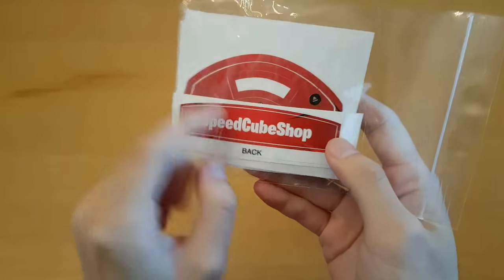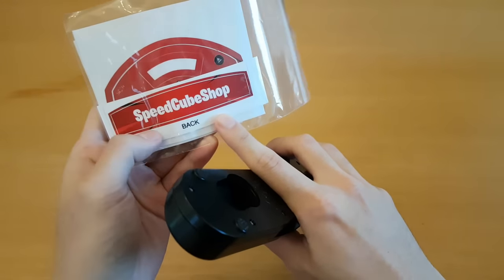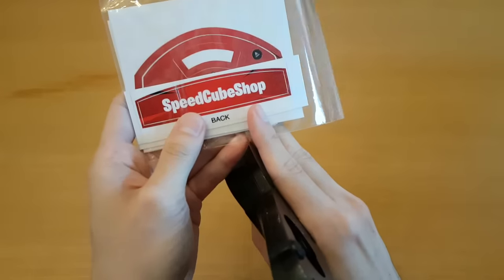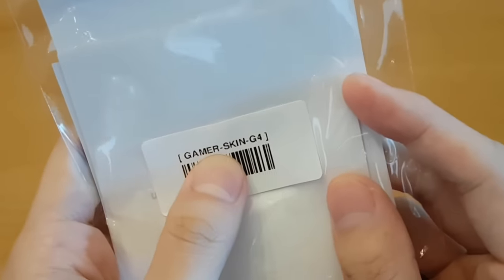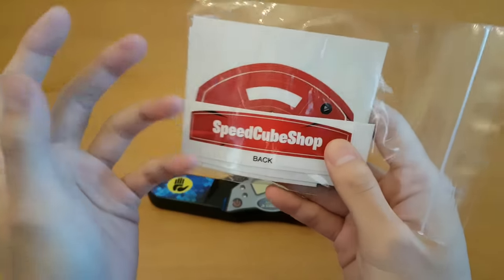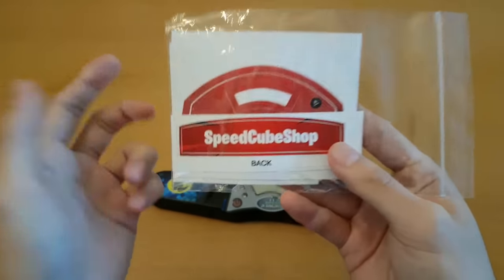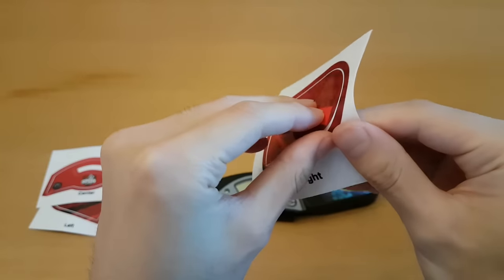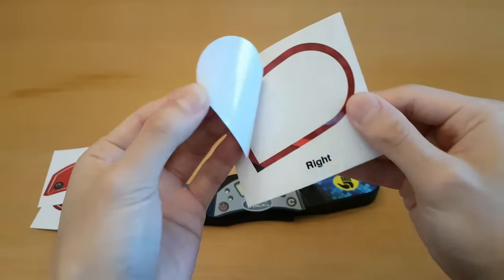This is a Speedcube Shop timer skin, so I'm gonna try this out, and if it looks nice, like the concept, then maybe I'll be able to get a custom J-Perm skin. Wow, this one's called Gamer Skin. If it really was a gamer's skin, it would be covered in G Fuel and Doritos. I haven't stickered a cube in a long time, so let's see if I still have it in me.